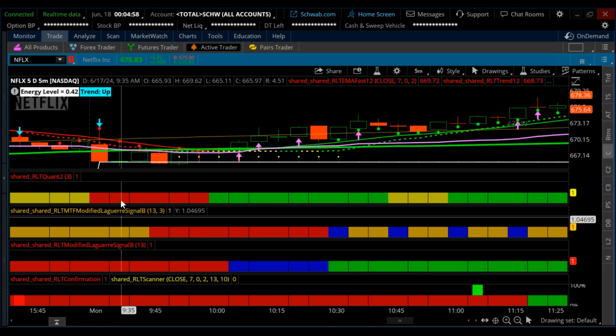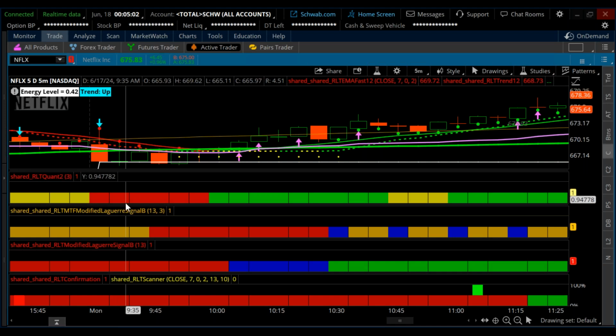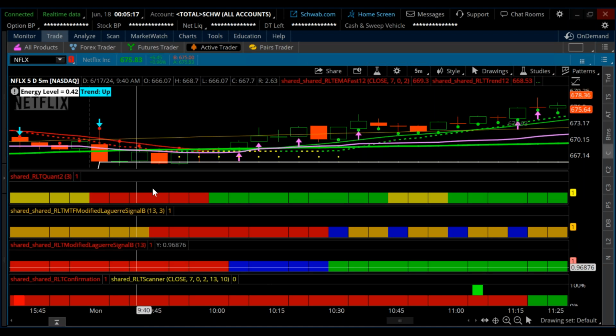Okay, so you can see that it's kind of bearish on the 5-minute chart. So if you liked it on the daily, you wouldn't want to be taking it right now. You'd be waiting for this stock to turn bullish on the 5-minute chart. You know it's bullish on the daily chart, but you'll wait for the 5-minute chart to tell you that the institutions are in here again on the 5 minutes. And so you can see here they're not right here.